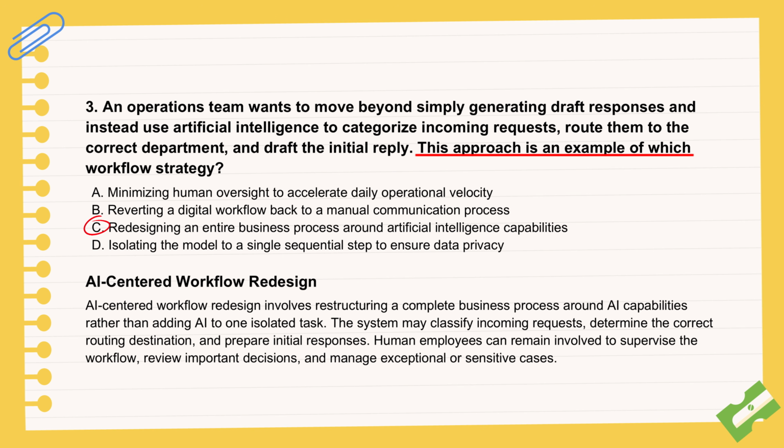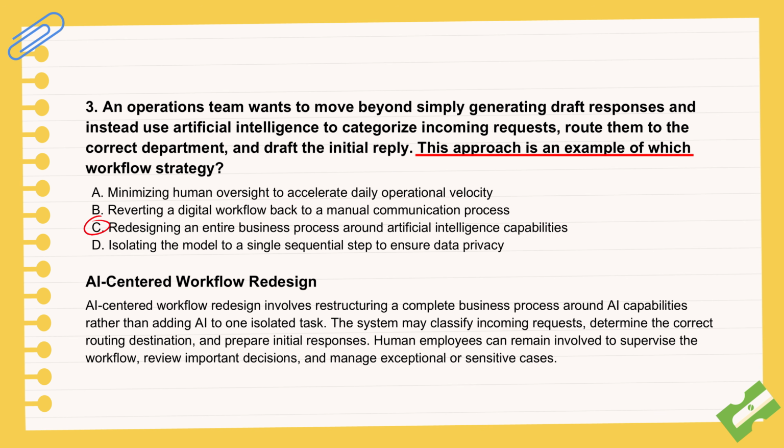But how does that actually work under the hood? Like, how does the AI actually route a message? Well, it relies on chaining different models or prompts together via API connections. Okay. So stage 1 is an AI acting purely as a classifier. It reads the email and outputs a single tag: billing, tech support, or sales. Just a tag. Yep. And based on that tag, the system's logic automatically routes the payload to stage 2, where a completely different AI prompt specifically loaded with the billing department's knowledge base drafts the reply. You're tearing down the old human-routed infrastructure and building a fully automated assembly line.